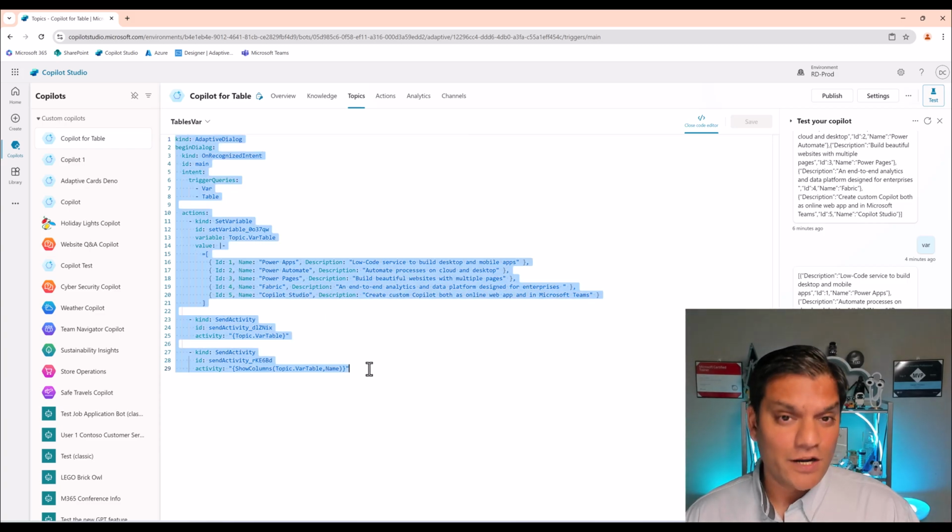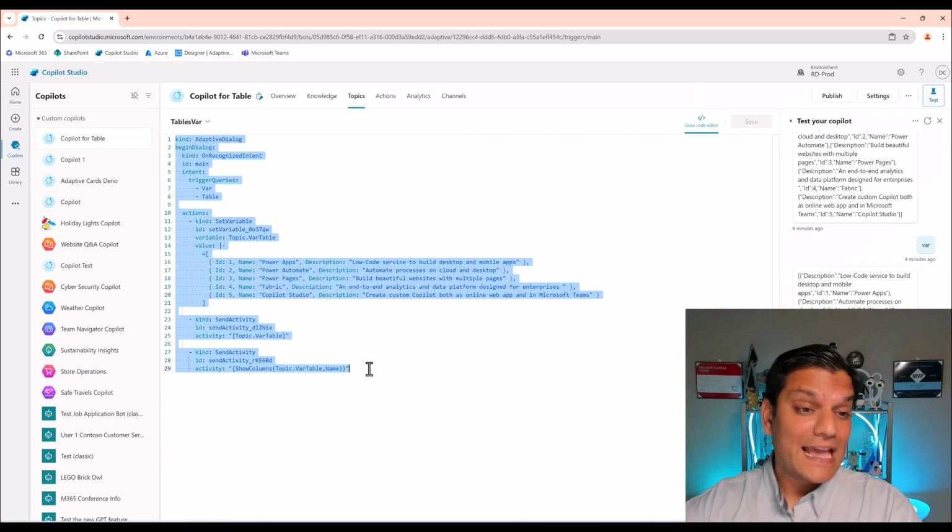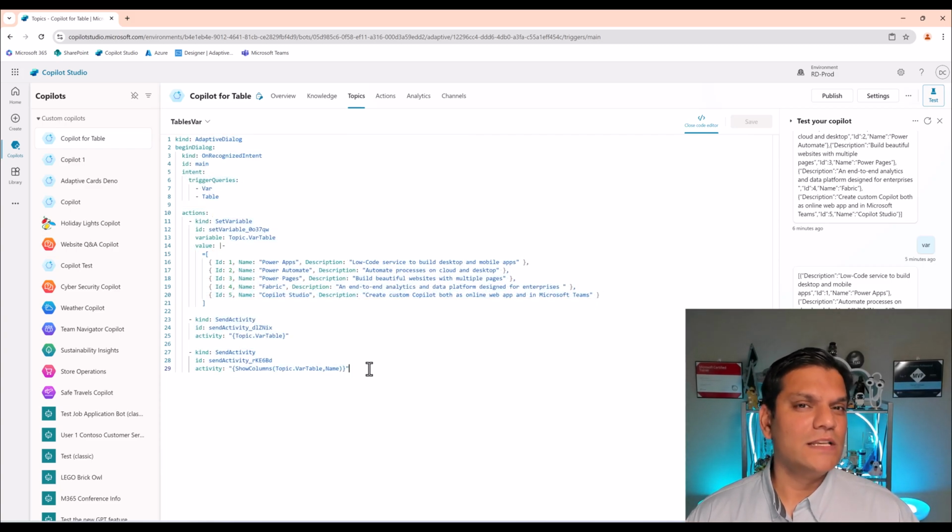In fact, you can do a Control A, copy the whole thing, do a Control C, and paste it into another topic, and it will replicate automatically. It's a really neat way to go and make these changes and tweak things faster. But in our case, what we wanna go and do is now apply that ForEach. Because one of the things about this ForEach is it's not readily available. You literally cannot find that from the user interface side. This, for now, is the only way you can go and add it.